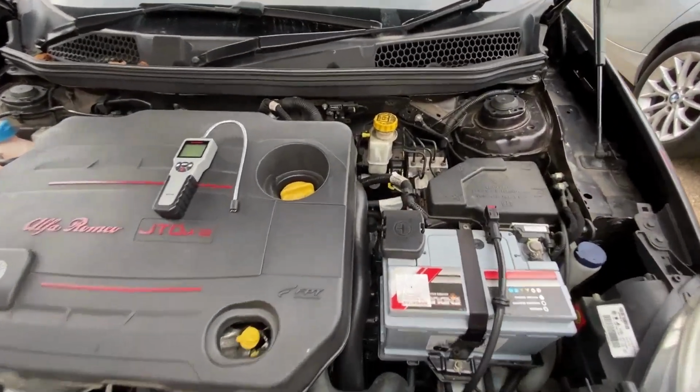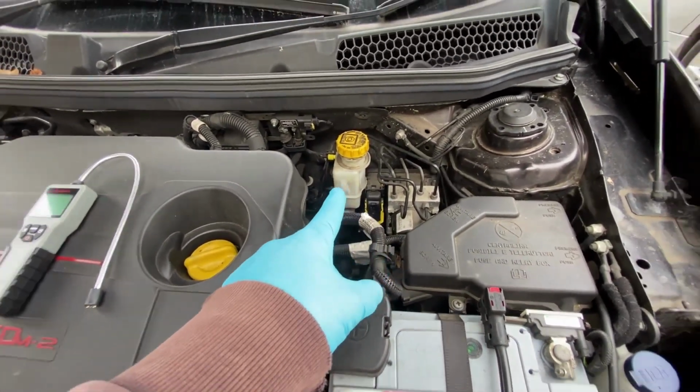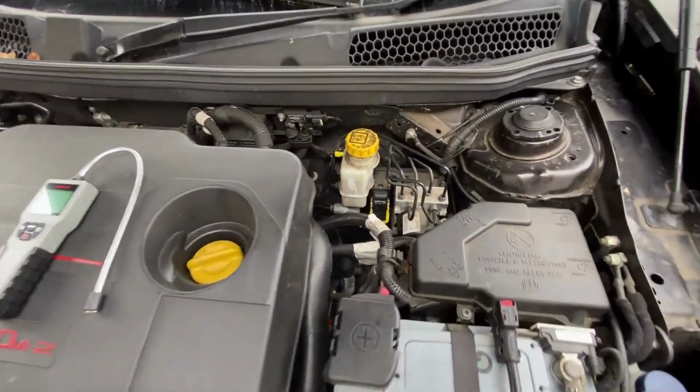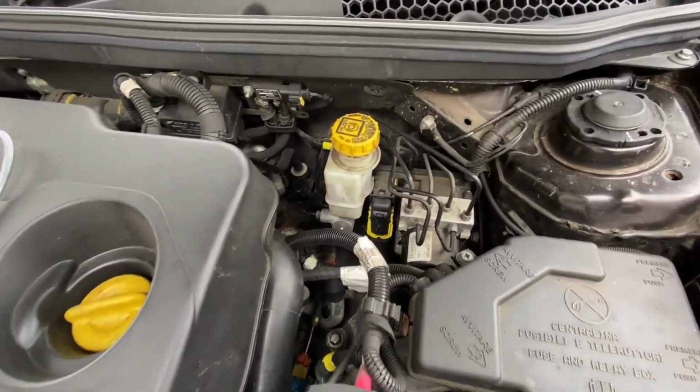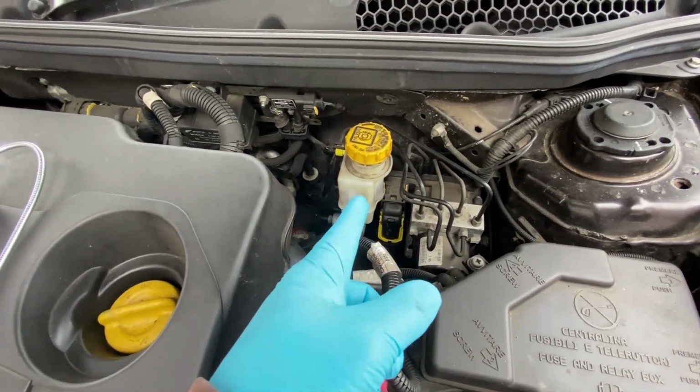Okay, so it must have been about a year ago, maybe more than that, that I actually did the brake fluid. You can go back through the videos, maybe I'll put a little card up here to bring you back to that so that you can see how to do it for yourself. But I've not had any problems since, so because it's only been a year, I would expect, obviously, that the brake fluid should be all right.